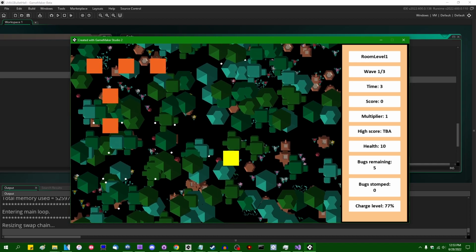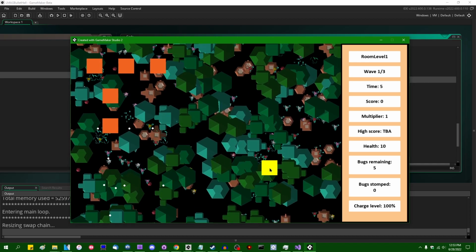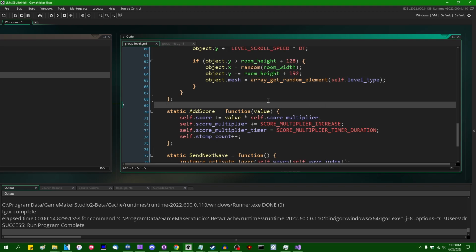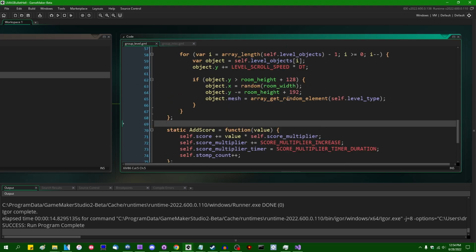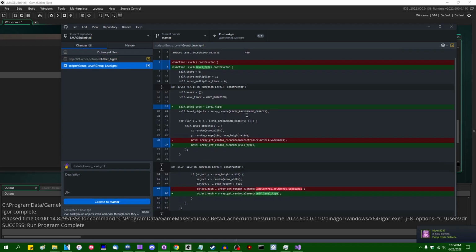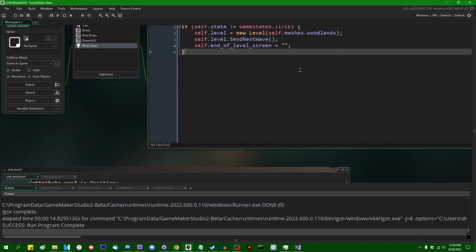There's still the matter of the color of the background. Right now it's just c_black. I would like to clear the screen to other colors before we draw anything. That's going to be another part of this. So first, let us commit a change. I will not commit the changes to this room start event yet because I will be making further changes to that shortly.